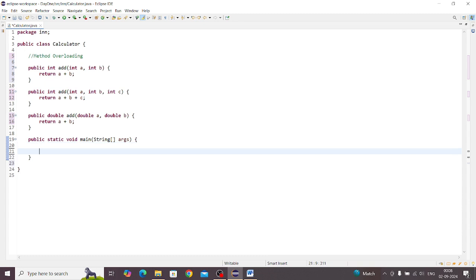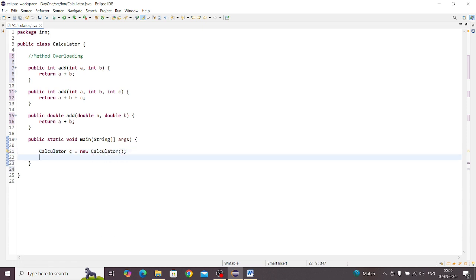You can check, and then I'm going to create an instance of the class by using the class name, and then I'm going to create an object which is new, then again the class name. Then I'm going to print. So we are going to call this method by using the dot operator.